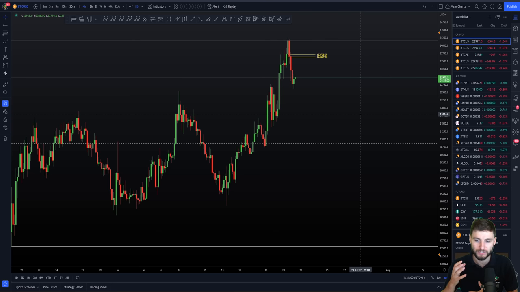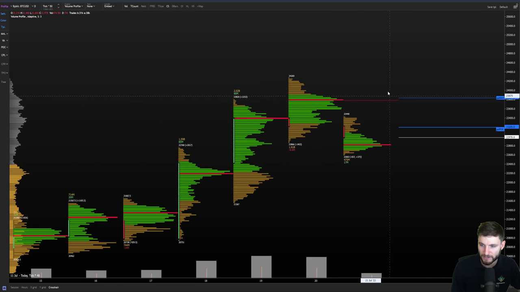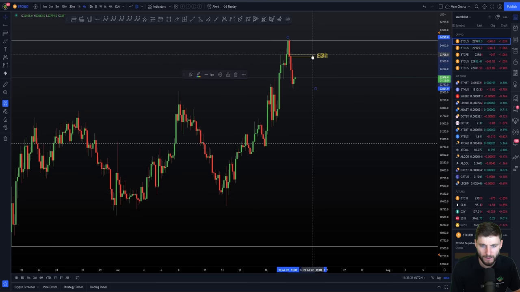But for me, I'm really focusing on this key level of support below us, which is $22,000. We have that $22,000 below us, which for me is a key level of support. Of course, we have this NPOC above us, by the way, which you can be aware of as well, coming in at around 23,800, 23,900. So you have a key level above us with that CC. Then below us you have $22,000.